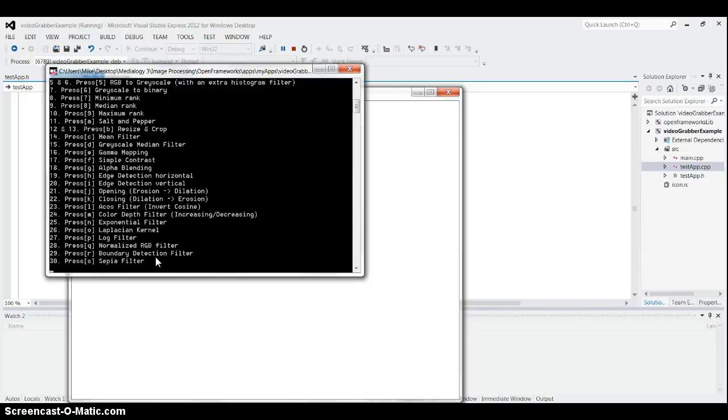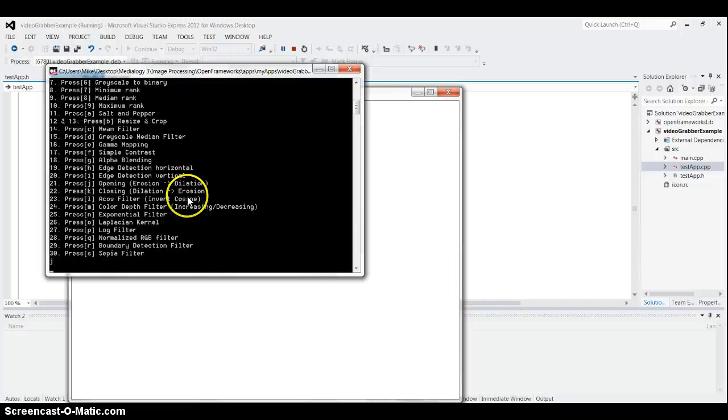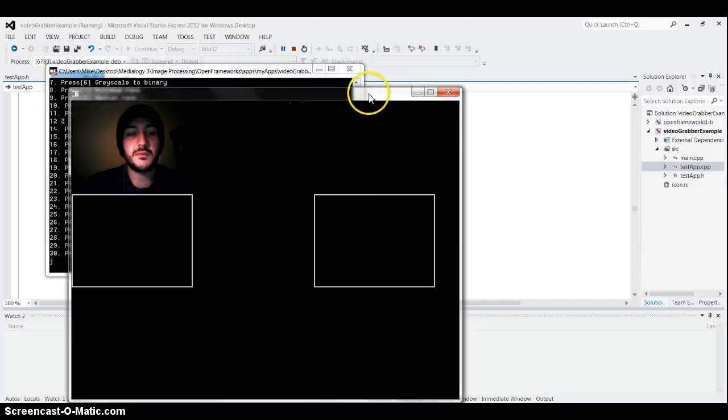There's more color in one place. So first, the opening is where we apply erosion, and then dilation. I also wrote it here. Let's just demonstrate. I can better explain from this.